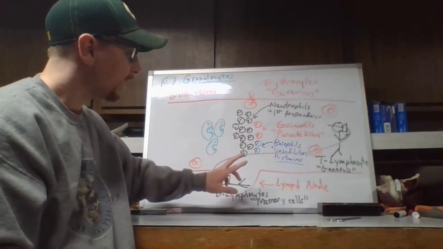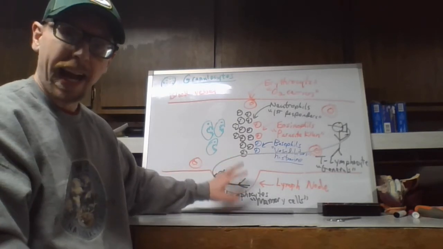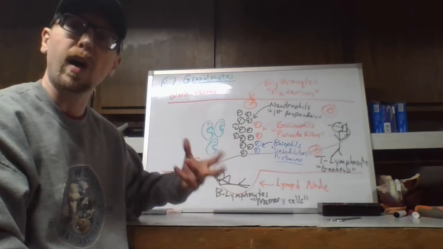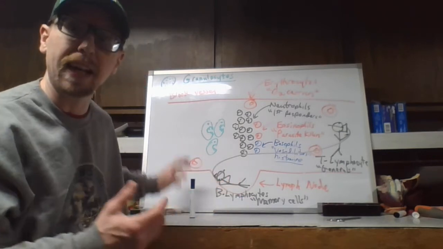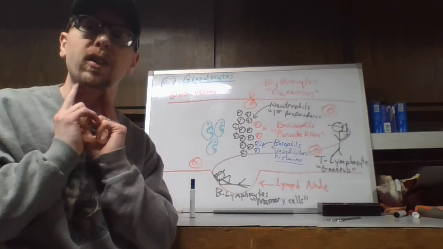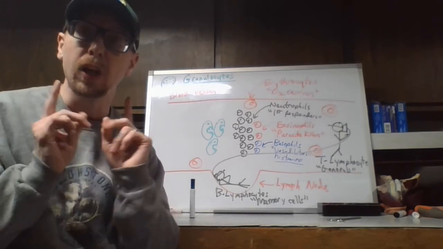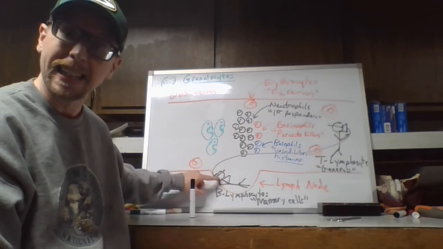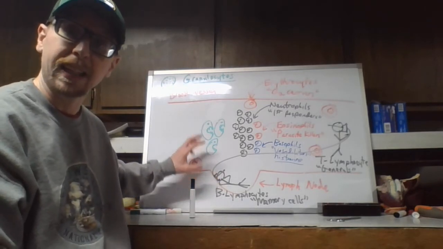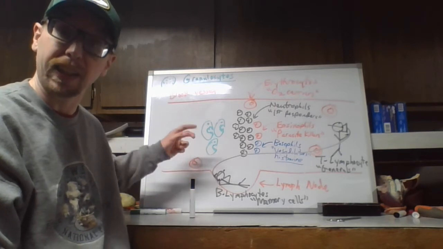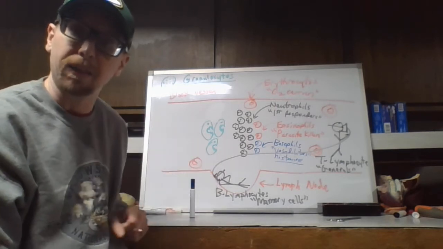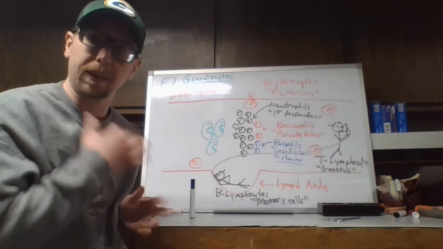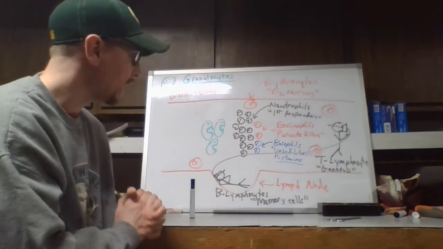And so when the B cells are activated to make these antibodies, the lymph nodes are going to swell up. And that's why if you go to the doctor and you're not feeling good, the doctor will feel your lymph nodes and go, oh yeah, they're a little bit swollen. Swollen lymph nodes means that these B cells are active. They're active because they're fighting something. They're trying to create antibodies to help you out in fighting something. So it's a really good indicator that there's an illness going on if your lymph nodes are swollen.